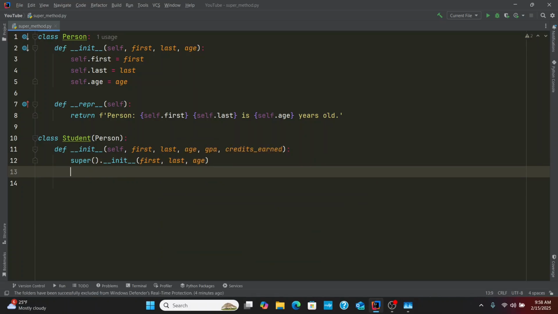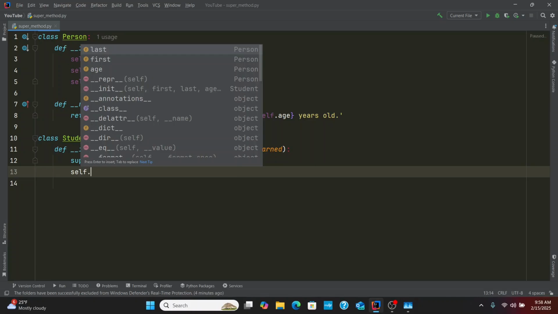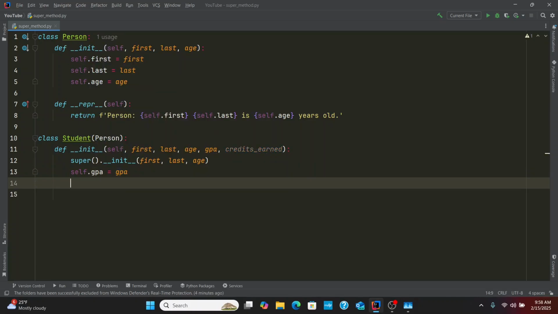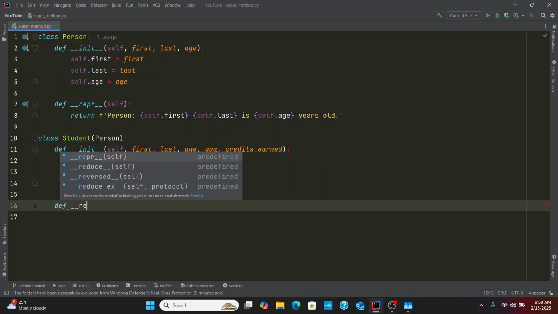Okay. And then what that will do is set self.first equal to first, self.last equal to last, self.age equal to age. Okay, then what I can do is self.GPA equals GPA, self.credits, let me spell it correctly, credits_earned equals credits_earned. And now let's make a printable representation here.